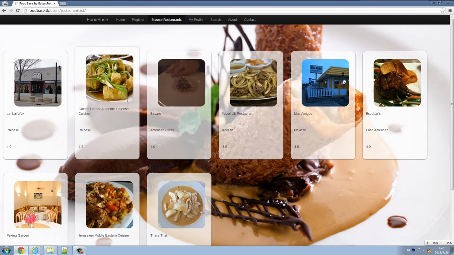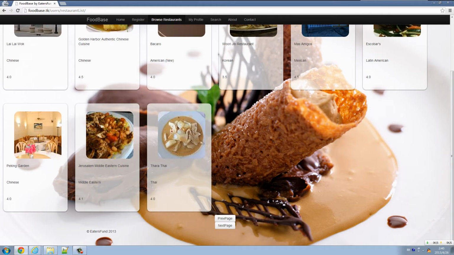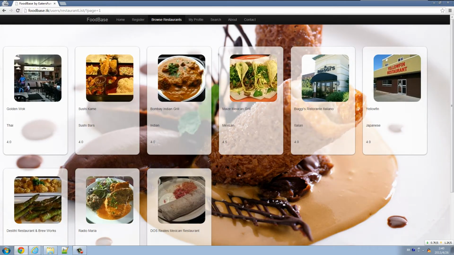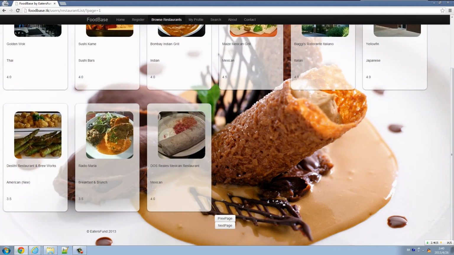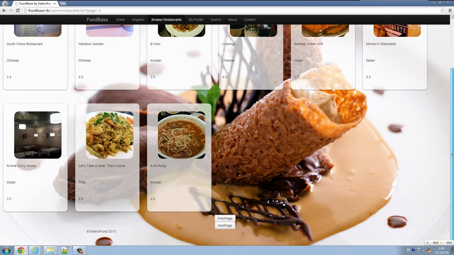It's gonna show you the whole list of restaurants in the Champaign-Urbana area, which we got all the information from Yelp. Then if we scroll down to the bottom and click on next page, we'll go to another part of the whole list, and then we can click on next page, and then previous page. So that's it.